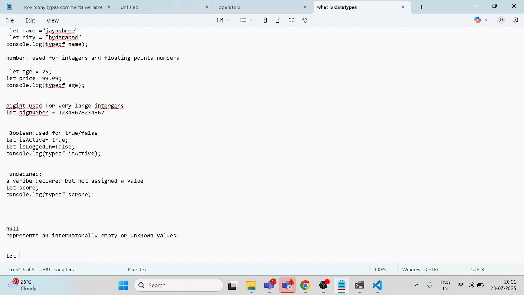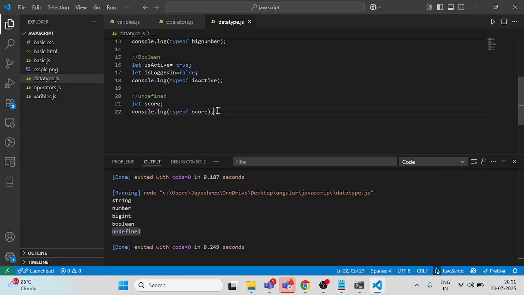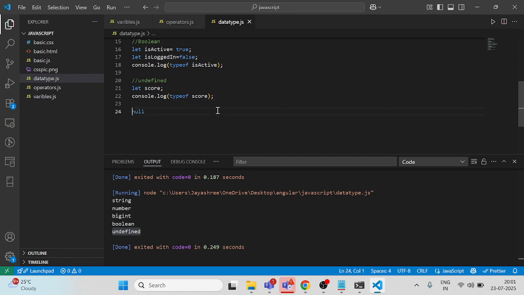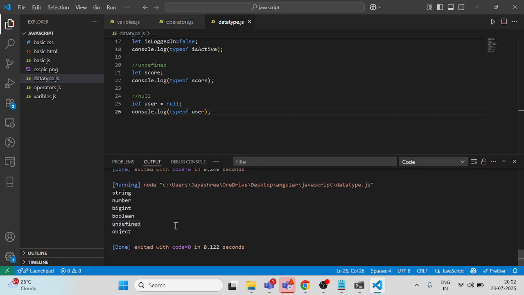You can assign let user equals null. Here console.log, you can take the typeof user. It shows null as an object, so it is defining only the user, and it takes only the object here.